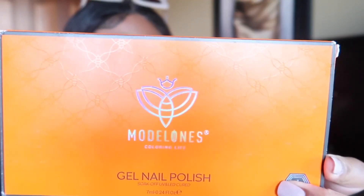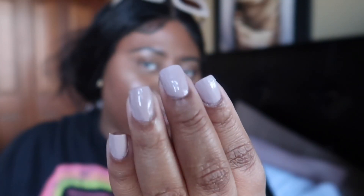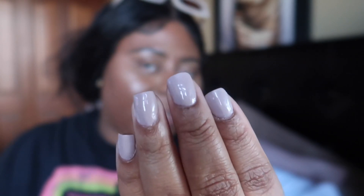Last but certainly not least are the gifts that I got from my daughter. First and foremost, she got me a whole pack of gel nail polishes - all different shades of pink, of course. I love how sleek these little nail polishes look. I'm actually wearing one of them today. This one is more of like a nude pink - on camera it comes off more of a tan nude, but it's so so pretty.